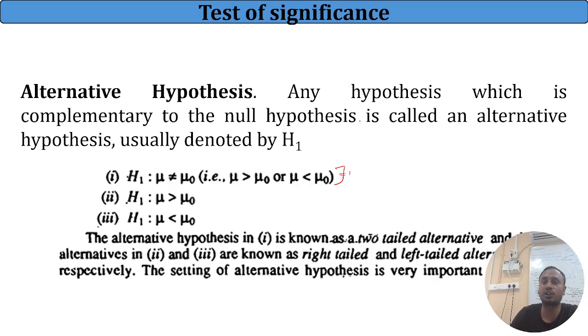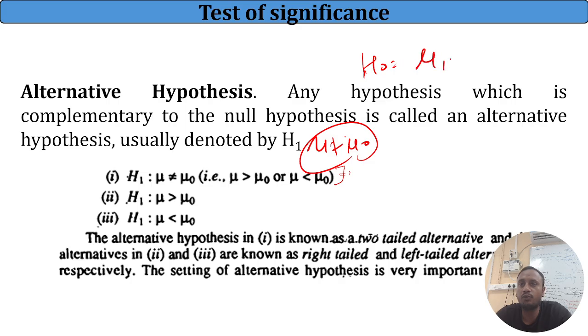It's going to be complementary to the null hypothesis. When we say there is no difference, the complementary is that there is a difference. In that case we'll have the two tail test as well. First is known as the two tail test. H0 will be mu1 is equal to mu2. We'll call that the null hypothesis.